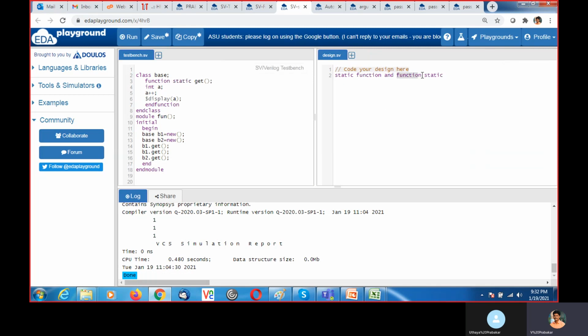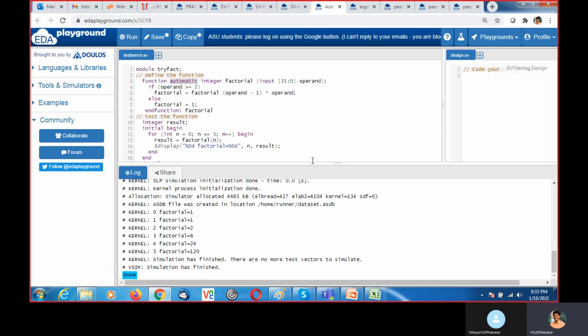If I mention function static, the variables present inside the function will behave as static variables. When I declare a static function, the variables will not behave as static variables. Only the function is static. Each time you call in a different instance, this same function will be called, but the variables will not be static. That's the difference.